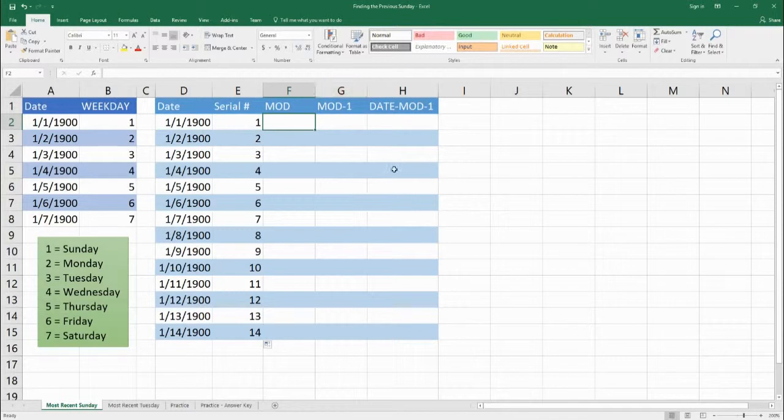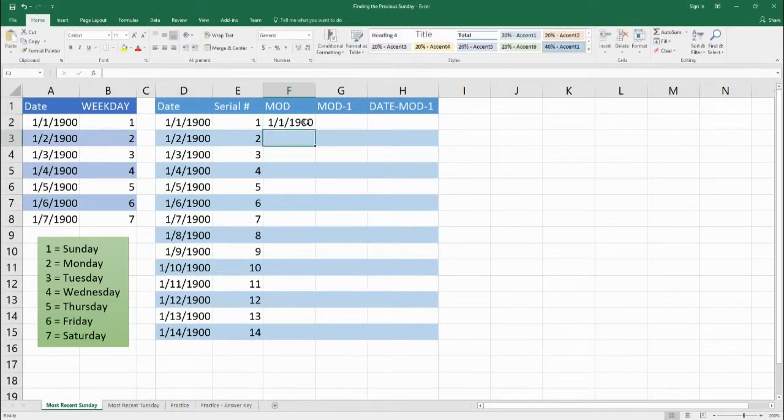Okay, so to understand the formula that we're going to use to find the most previous Sunday based on the input date, we need to use the function MOD, or modulo. We've already had a lesson about modulo on a previous lesson, so you can go to the blog and find a link to that lesson. Okay, so let's use the function modulo. We're going to start off and type in equals MOD, and our input number is going to be the date January 1st, 1900, and we're going to use the divisor 7 because there are 7 days in a week.